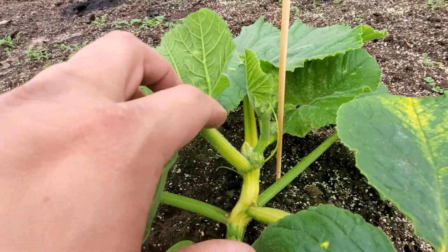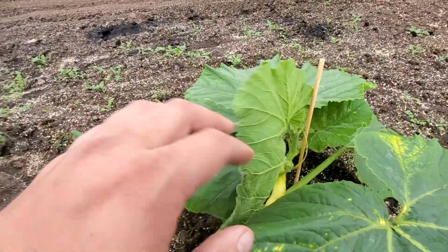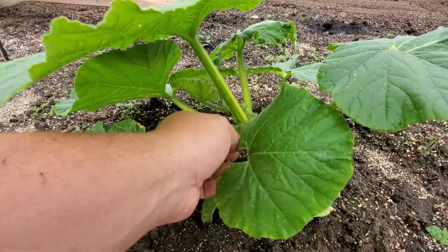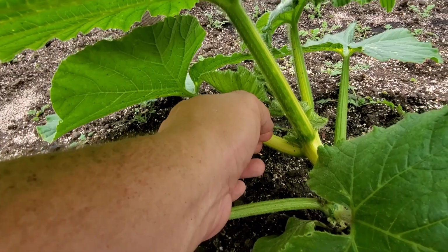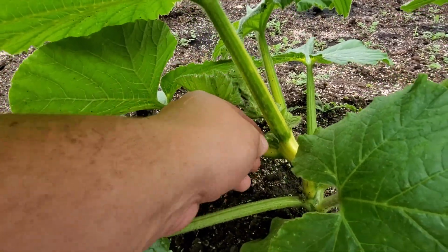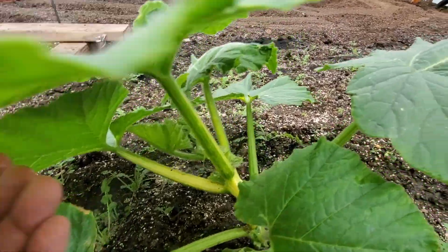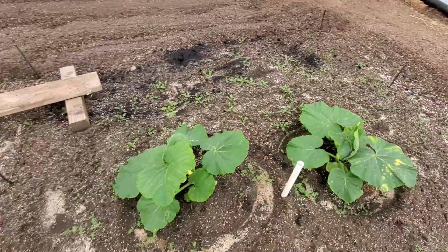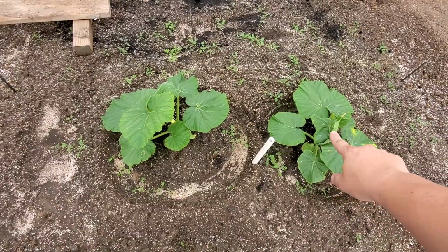So here's the 2005s. They're wanting to start to vine. Typically, I find when I see a tendril, the plant is wanting to go. So these both have tendrils on them, and if you don't know what a tendril is, it's the little thing that makes the wheels in Cinderella's carriage, or the little vine that'll wrap around and anchor the plant, is technically what it is. So these plants both have vines that are wanting to start. The color on these ones isn't horrible, but it's not great. A little bit of leaf burn on that one, not horrible.